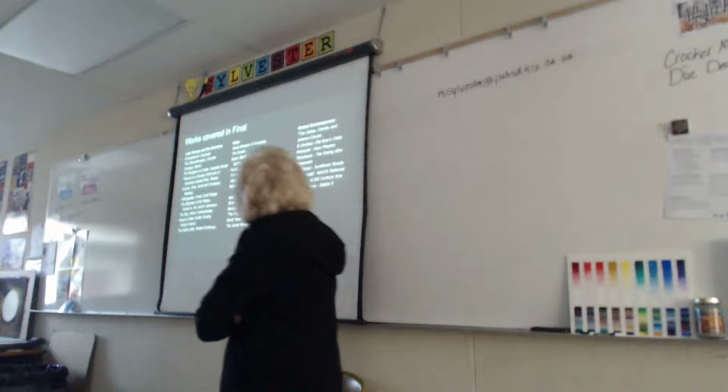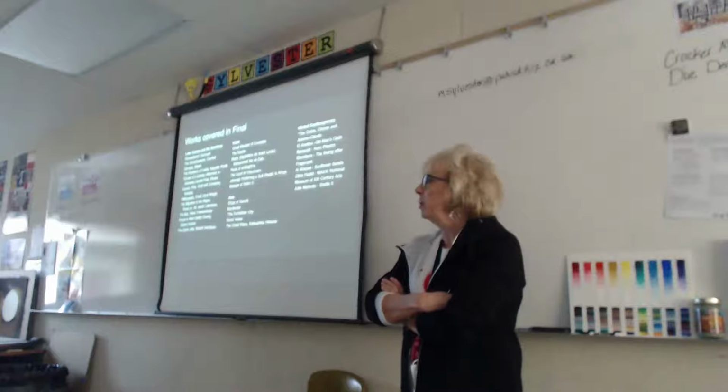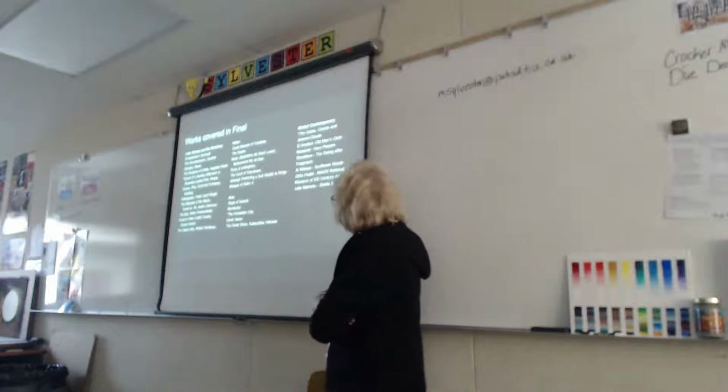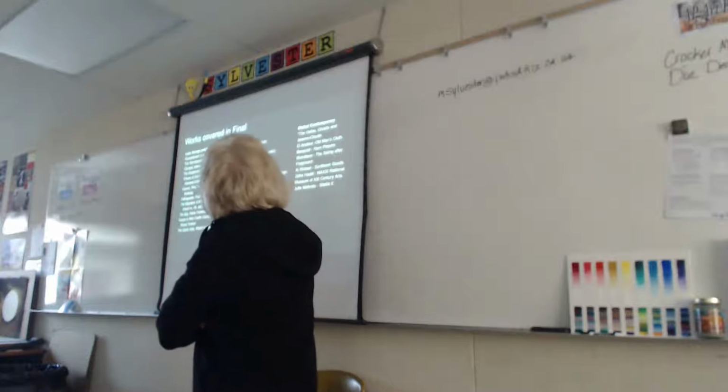Excellent. Okay, Fallingwater, Frank Lloyd Wright. That one you guys should remember. That's the building we looked at on the first day. It's beautiful. I hope I can go visit it someday. I want to live in that house. Yeah, it would be fun to live there, maybe for a while.